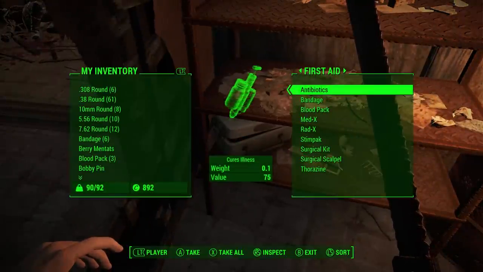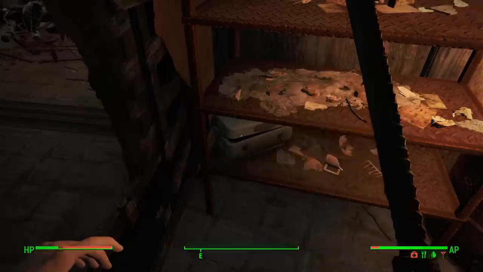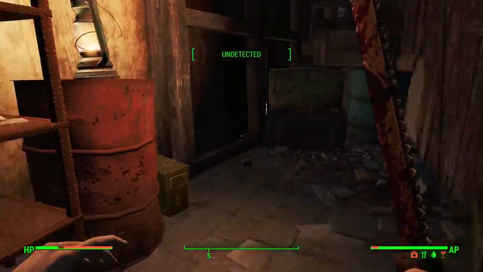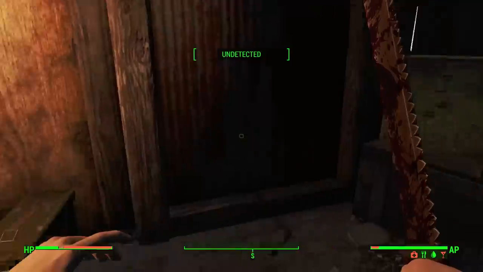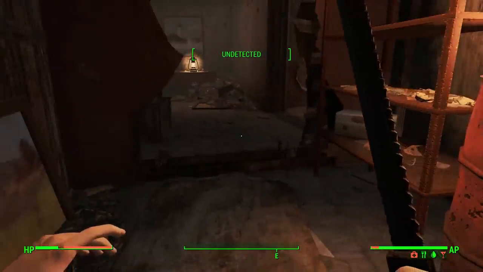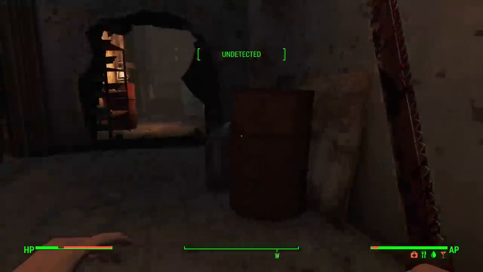Antibiotics! We found them! I'm so happy. I'm so flipping happy. Oh, we've got antibiotics. You know what? I think this is a good time to use those antibiotics. There's a flare gun. Ooh. Wait, hang on. No, that's... Well, hang on. Hang the flip on.